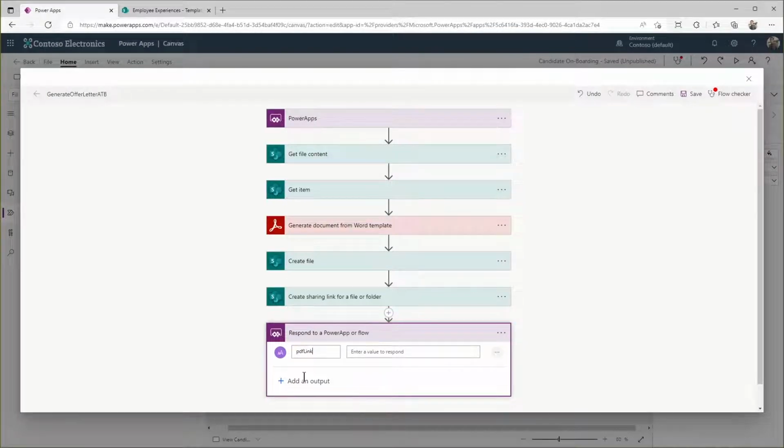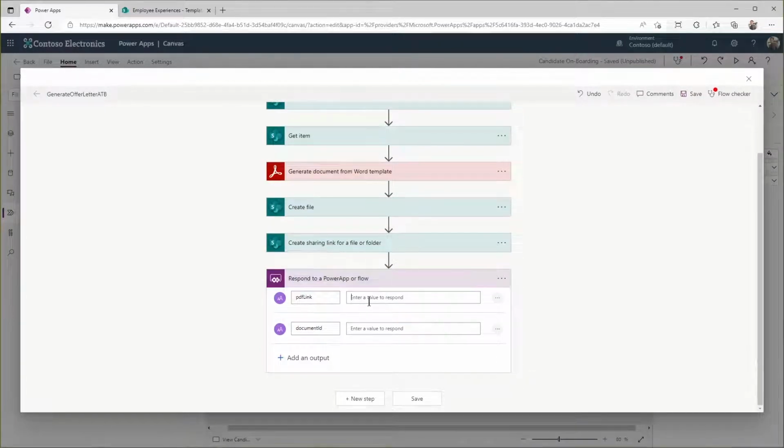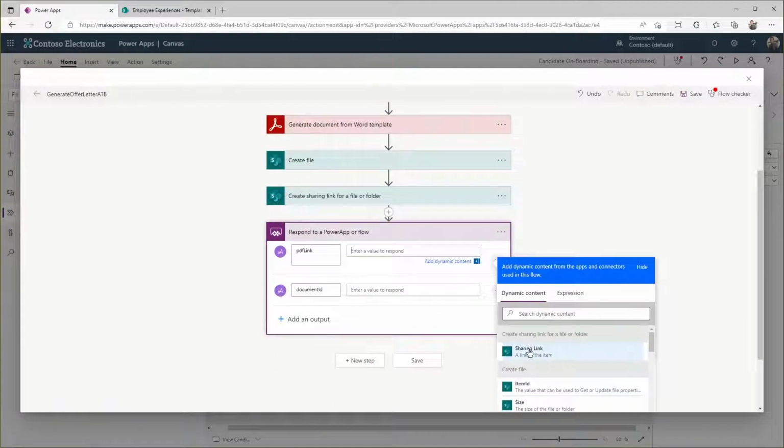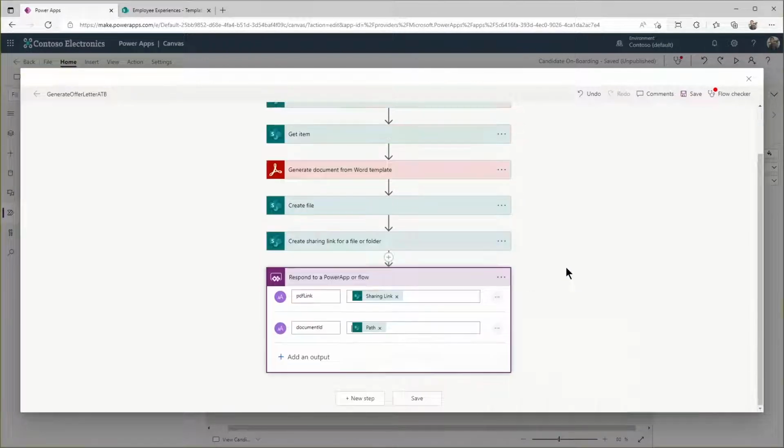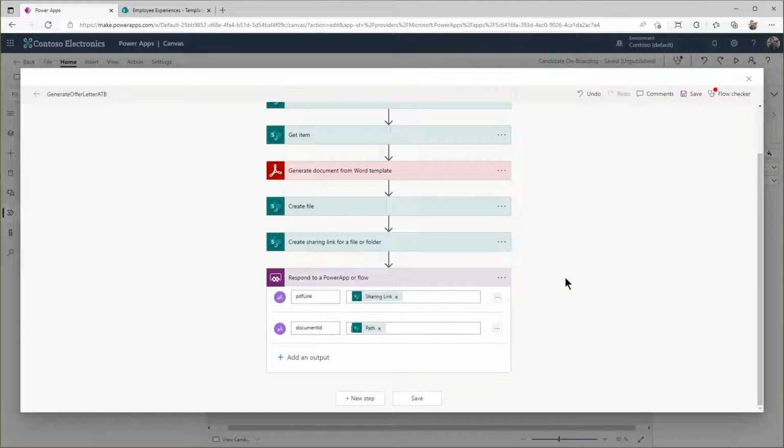And we're going to create also one called Document ID. And this is helpful sometimes if you need to reference this in the future. So for our PDF link here, we're going to get our sharing link from the previous step there. And for our document ID, I'm actually just going to search for the path here. And what this is helpful is particularly if you want to reference that file in the future for a different button or a different action, having the path to that file is helpful there.